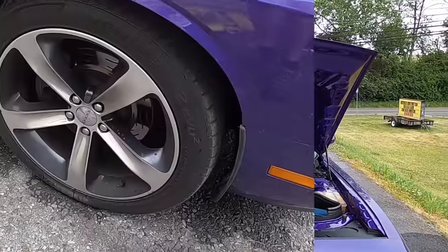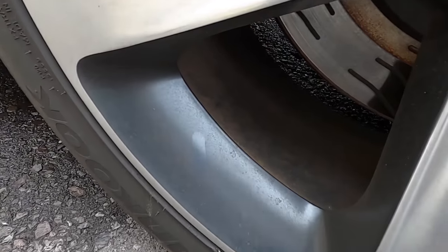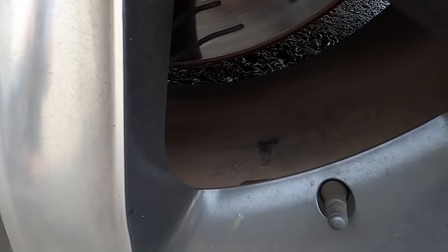Moving right along, let's get to the wheels next and remove some of this nasty brake dust and dirt and grime.